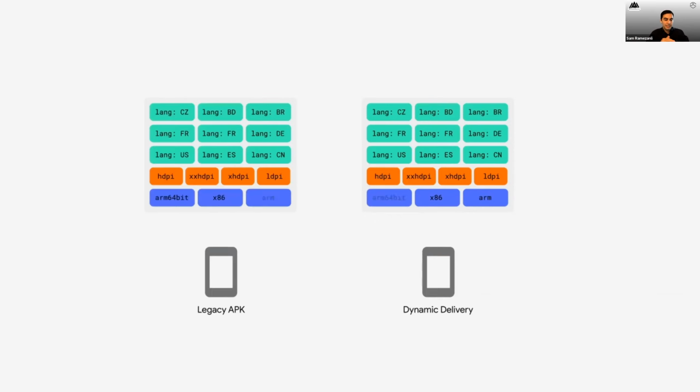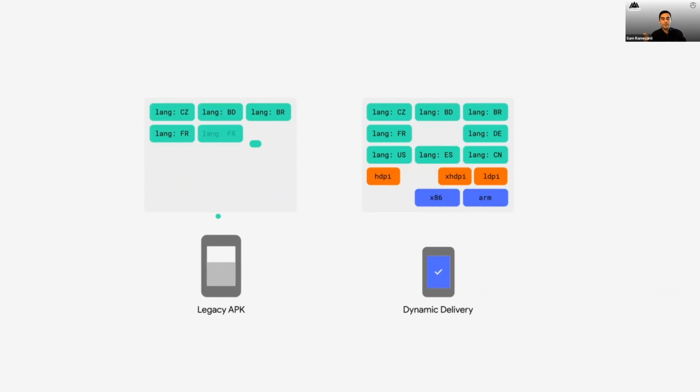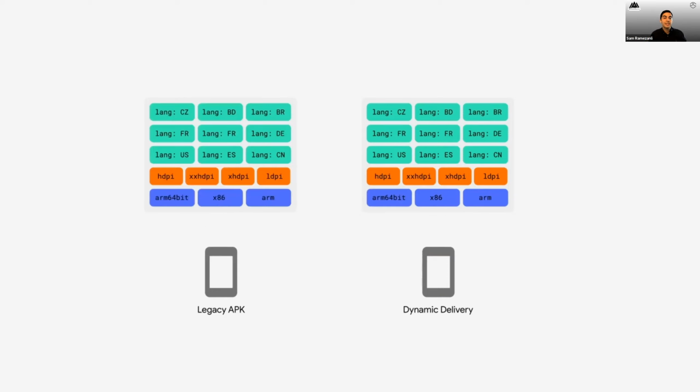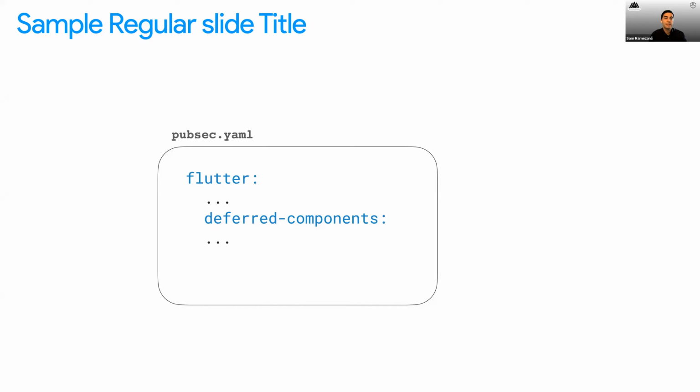Why am I saying all this stuff? All these things are available, or we can do them, if we do modularization. And Flutter recently introduced support for that by introducing deferred components. Deferred components can be a much larger discussion in itself that we're not covering here today, but I just want to make sure you know that this is available, and at this time it's only available for Android, because iOS, at the time of this conversation and based on my knowledge, doesn't support the app bundle logic.